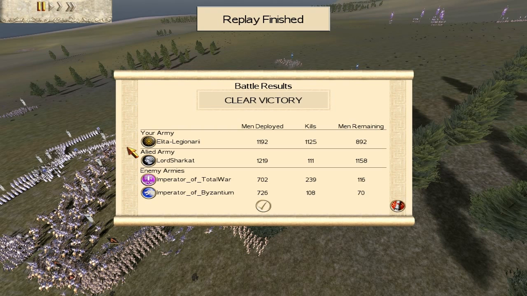So anyway, this was a clear victory. I had 1,192 men deployed, 1,125 kills and 892 left. lordsharkat had 1,219 men deployed, 111 kills and 1,158 left, so he barely lost anything. Imperator of Total War had 702 men deployed, 239 kills and 116 men remaining. And Imperator of Byzantium had 762 men deployed, 108 kills and 70 men remaining.